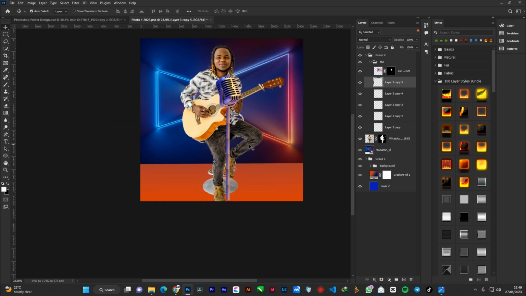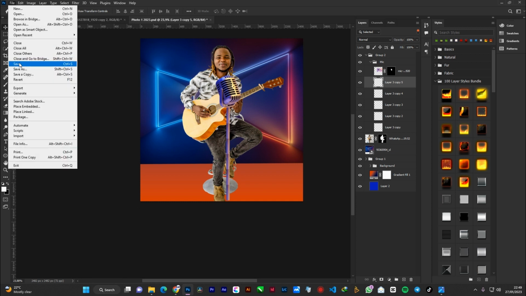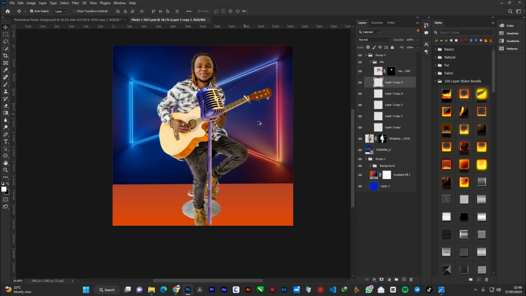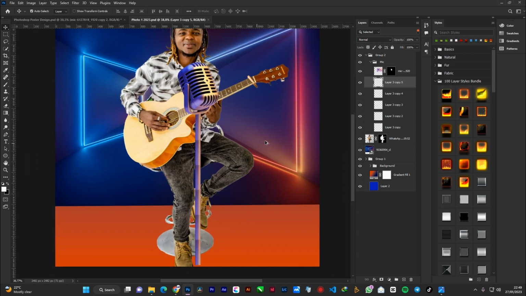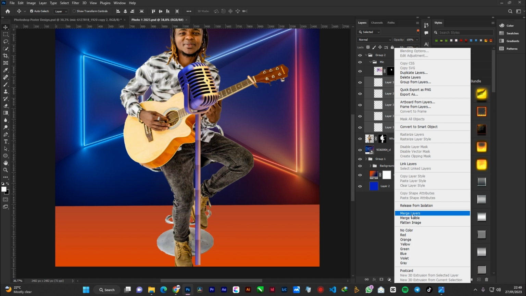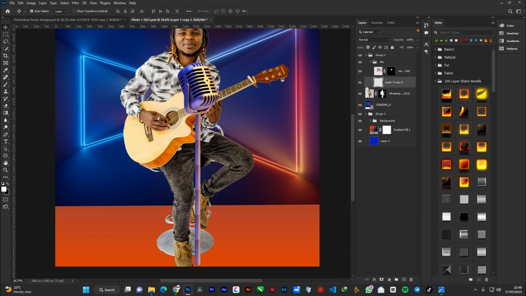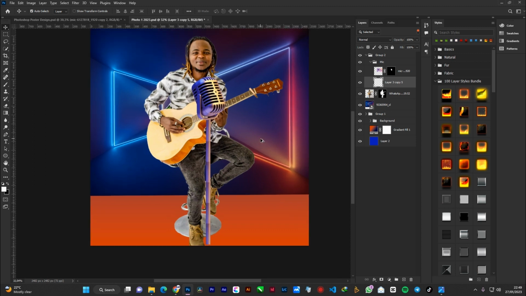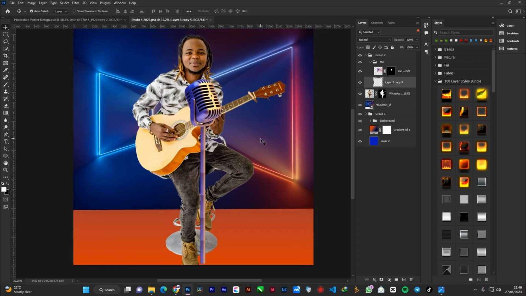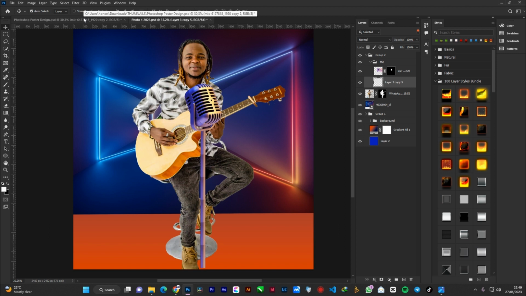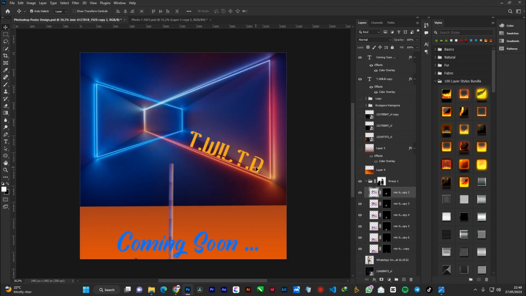So what I can do over here, maybe in the future, maybe I am satisfied with this. So for me not to have too many layers, since my Photoshop is misbehaving, I can just right click and say merge layers. All right. Once I say merge layers, you can see that we have one long microphone leg over there. So that's it. Then from there, what we want to do now is to proceed to put some other effects. For example, you can see that we have got things like these ones.